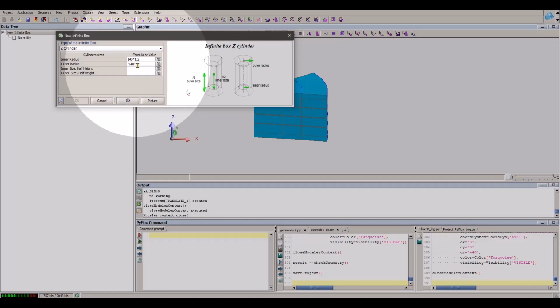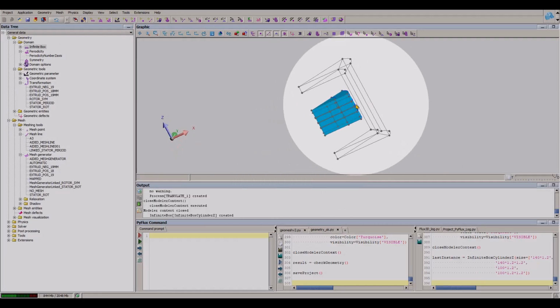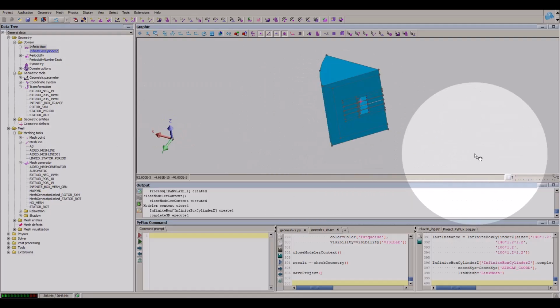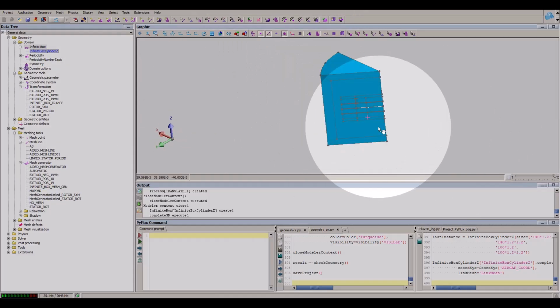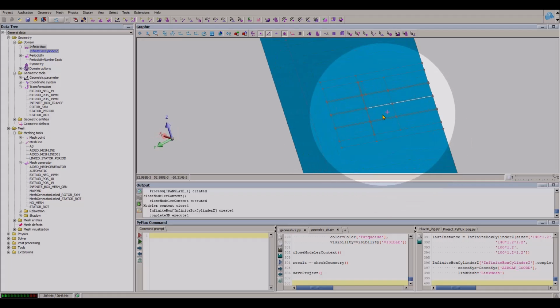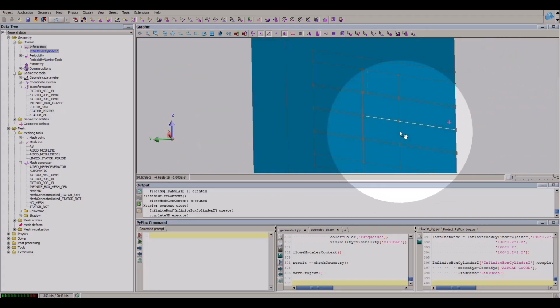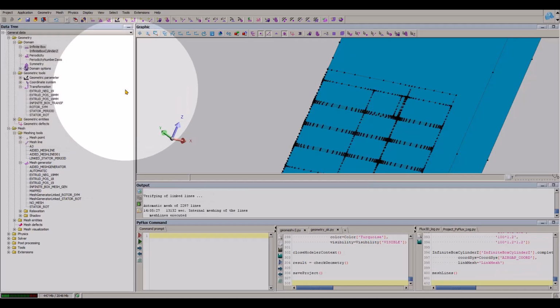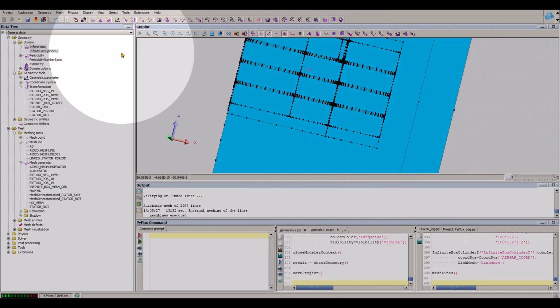Then I go to the modeler and simply make a linear displacement of 50 millimeters in the negative direction to center them, and then I can create the infinite box perfectly centered around the geometry. Making a complete infinite box is mandatory in order to make a link mesh between the two parts of the periodicity.